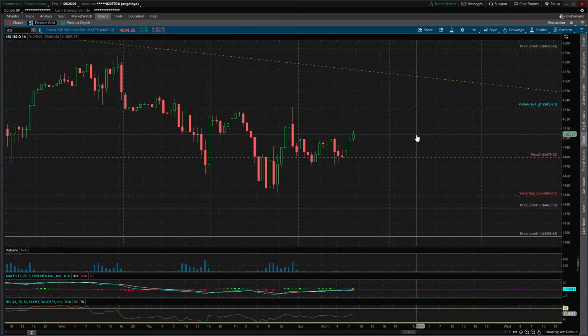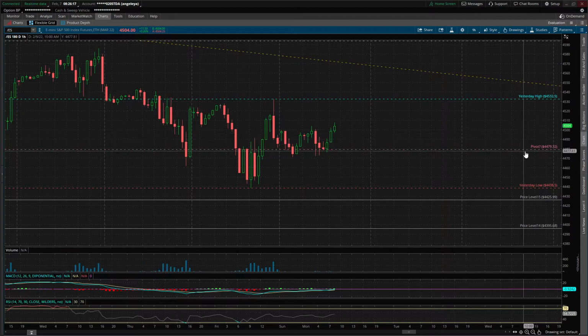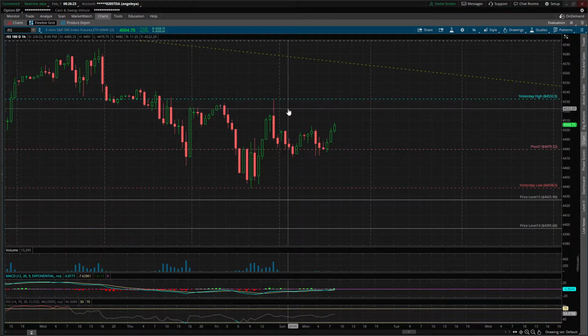But essentially that's all I do every morning, guys. ES daily, 4 hour, 1 hour, look through them, find some levels like our pivot, as an example. This is a strong level for me right now. And yesterday's high was holding. I know yesterday's high is always a strong level to watch, because we want to know if we break that or if we hold beneath that for today. So those are the levels for ES.